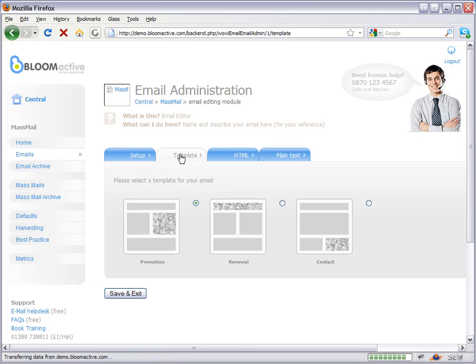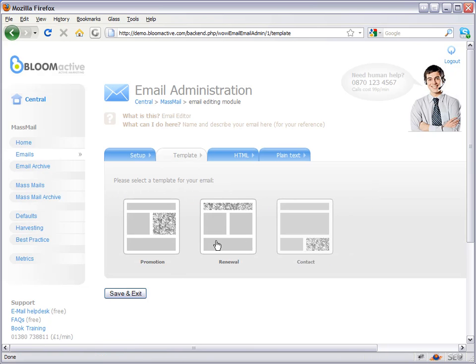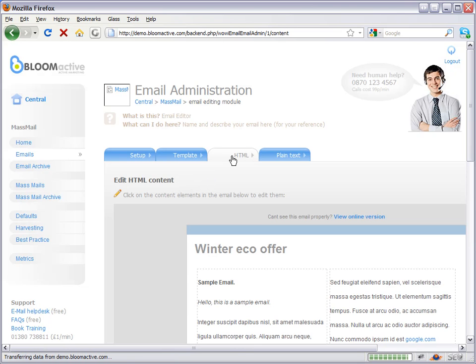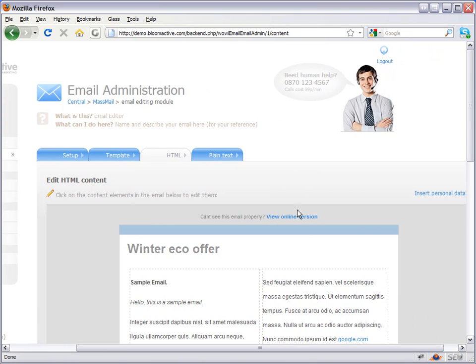A template tab lets you choose what kind of layout you'd like to have for your HTML mail. We've got 3 here, but you can have more if you wish. Then you load your HTML content to that template layout. You can view it online directly so you can see your work in progress.